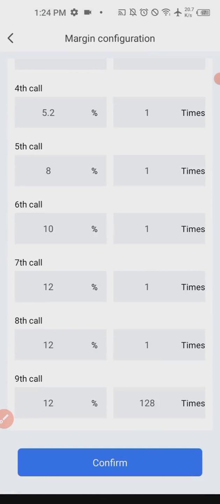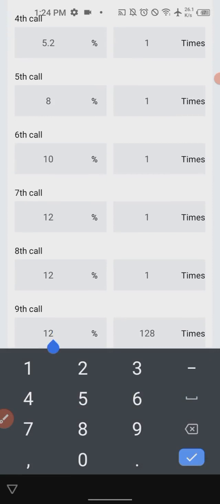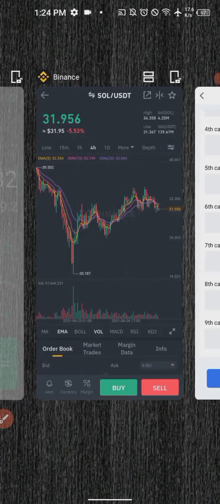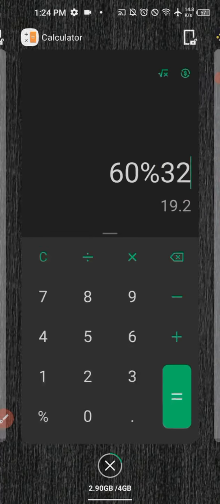So the ninth margin call here is about what? It's about 12%. And remember, the lowest is about 60%. But presently, I would not use 60. You can use 60, I'm just trying to alter my trade. So I would use about 50%. So what I'm trying to say is, if Solana, for example, falls from this present price, it falls by 60. Wait, I think I made a wrong calculation. It just dawned on me I made a wrong calculation.